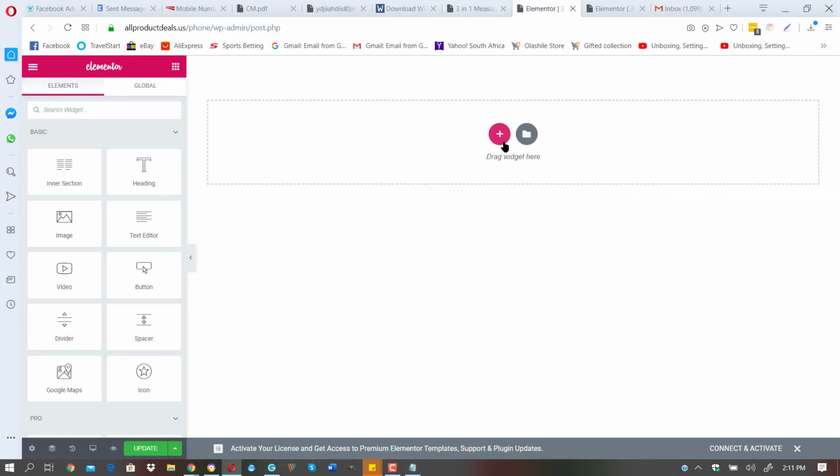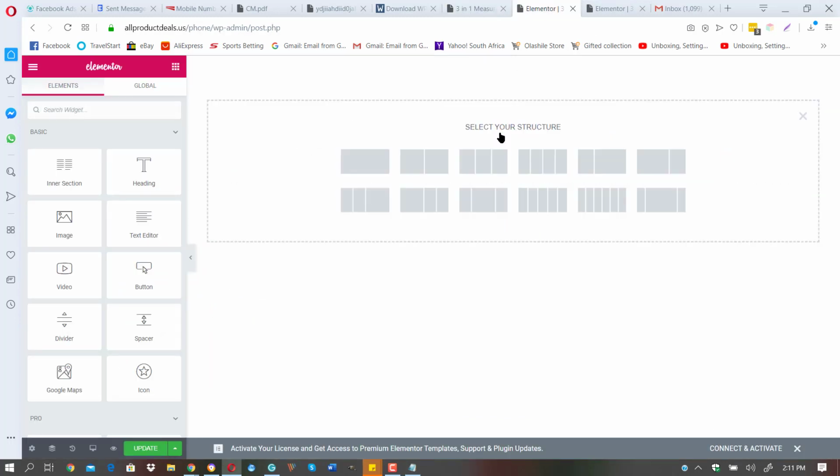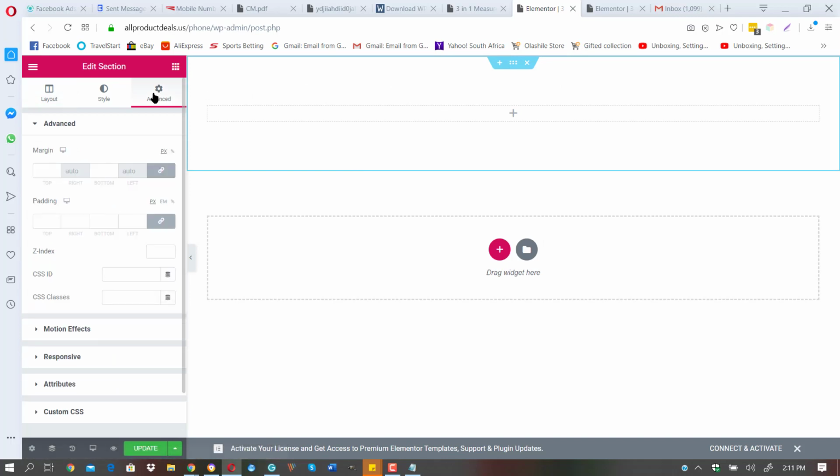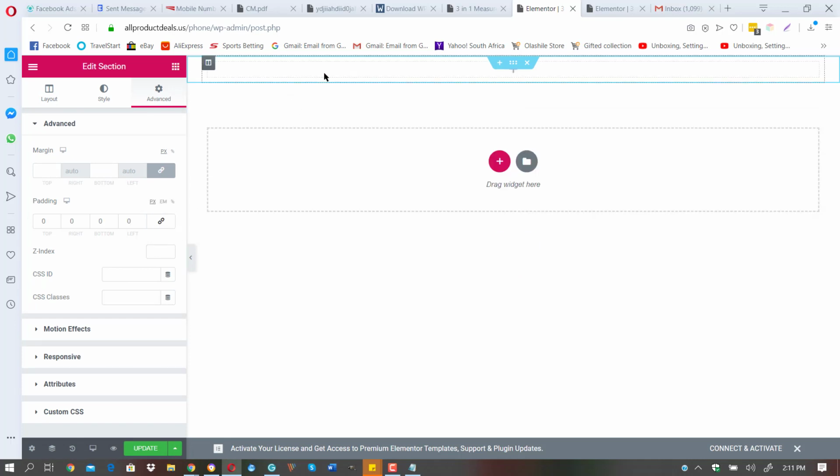Now come to the Elementor here and click on this plus. Now I want you to see this. What this means is this is a column: first column, second column, third column, fourth column. As time goes on, you will become familiar with the columns and how they work. So we click here. When you click here, you will see something like this. You just click inside and click advanced, and then click on the padding. When you click on the padding, it changes from that length to this length.